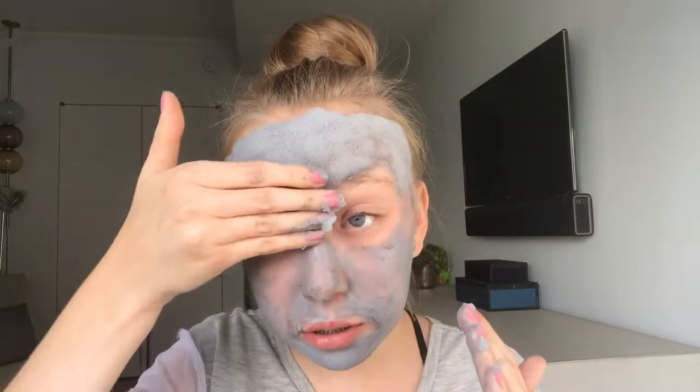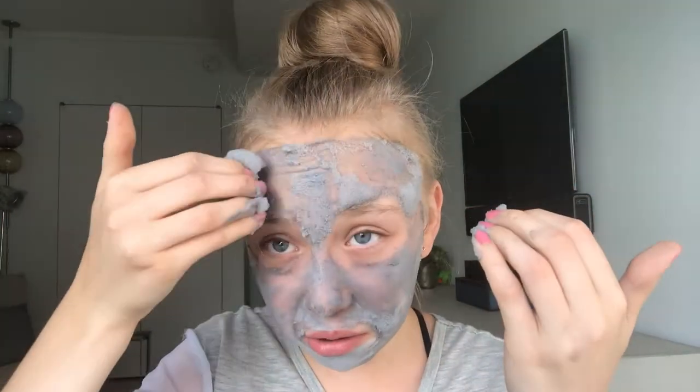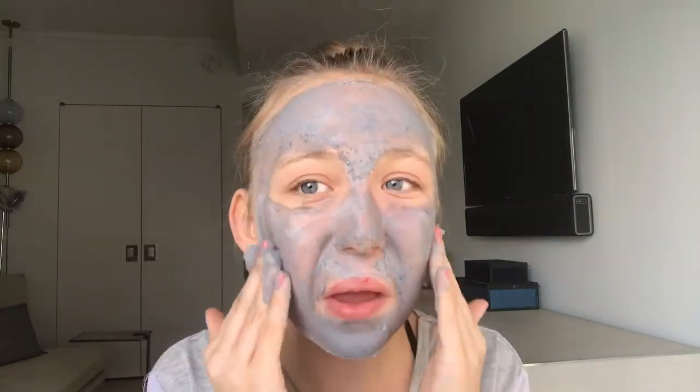I'm just going to massage it — ugh, this is getting all in my hair. There's like no escape. One tip: there's really no reason to do this with the spatula. It applies really nicely but it takes way too long. You just have to get your fingers dirty. My almost normal face is back. You have to be really quick and fast with this and massage hard because it will still carbonate. It was super loud and really ticklish. I think I've massaged this enough, so I'm going to wash off my face.